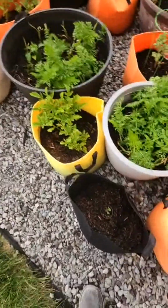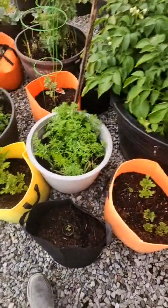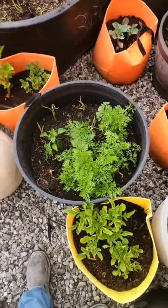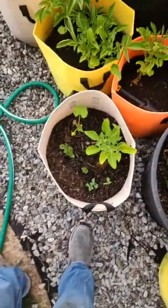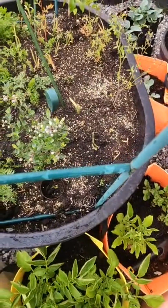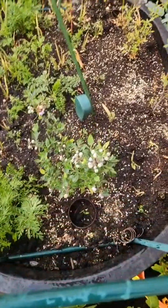Oh, nice cool rain. They'll probably go away in a minute. Got carrots growing here with some garlic. Carrots, garlic, and a hot pepper. I have to look that plant up again. Here's another smorgasbord. I decided to plant some stuff in here, garlic, blueberries, carrots, and I think hot peppers over here that finally started to grow.